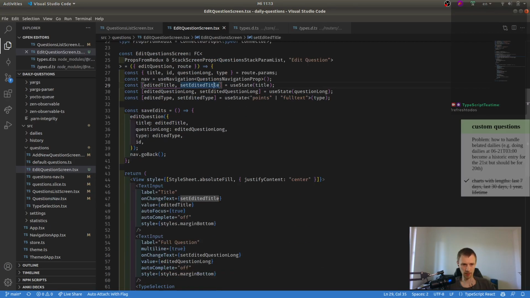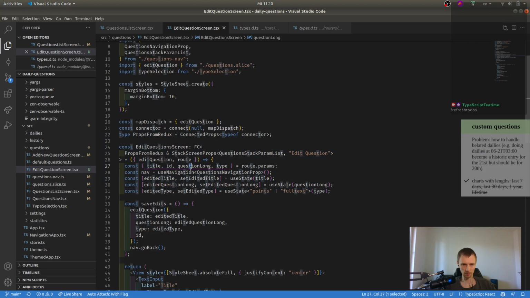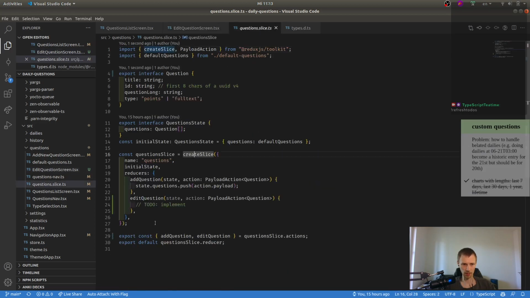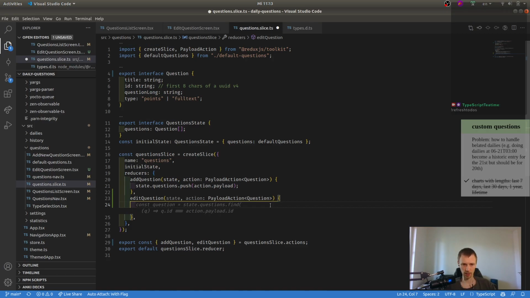Then I think we can use edit question from there. We have to implement it, of course. I think what we can do is we use the index.